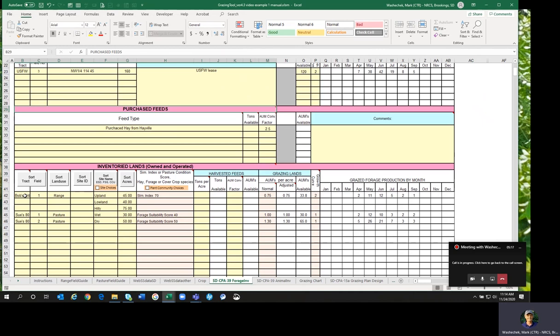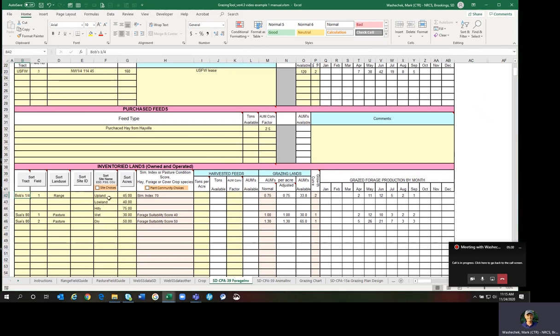And I put a track, you can put a name or a number. I've put a field number, I've typed in the range. All this is just data input. I made this up, upland and lowland and hilly. This is from my own recollection of my ranch, what it's like. I put the acres in. And this would be like if someone did a similarity index on my rangeland or a forage suitability score sheet, I could document that information here. I actually typed in the animal unit months in each field, and then I entered the growth curve, which was like I described above, a mixture of the warm and cool season grasses.